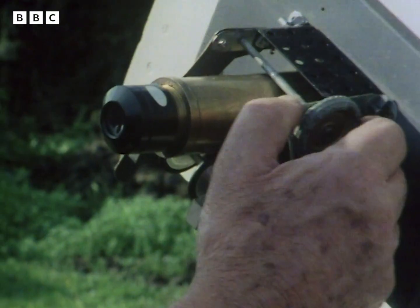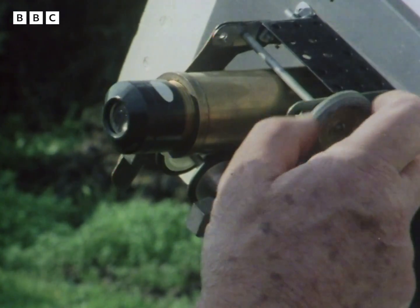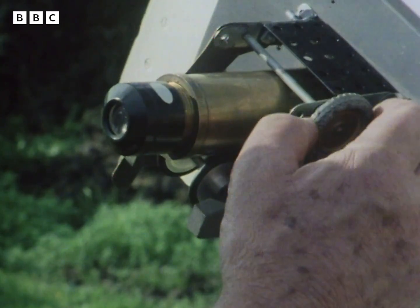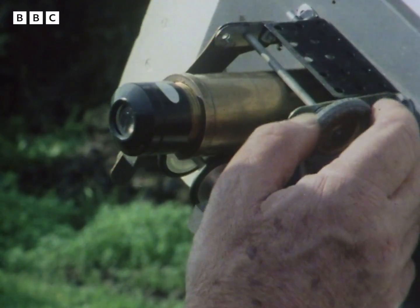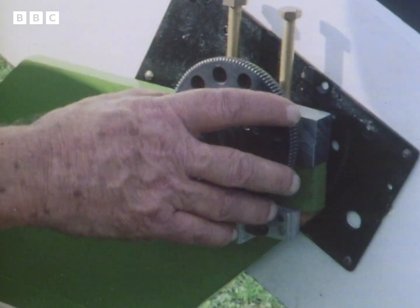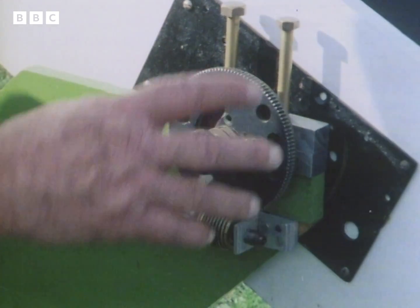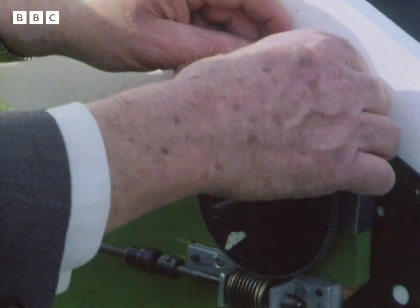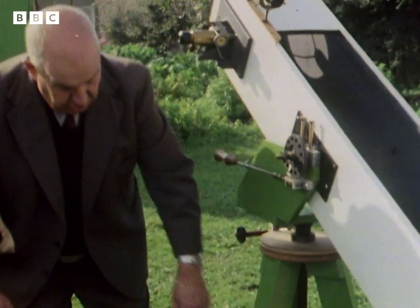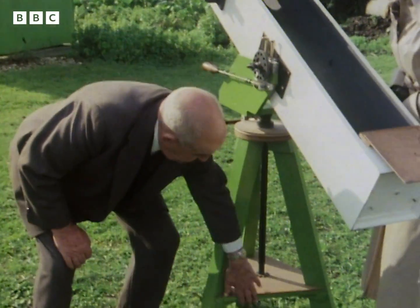Everybody's eyesight is different, so you have this so that you can focus on what you're looking at. On my other telescope I have a very nice Crayford eyepiece mounting, but for somebody who hasn't got all the facilities, you just mock it up in Meccano, as I did. By twisting it around, it gives me the slow motion that's necessary. These two tall bolts are just so that I can easily undo them for transportation - it all goes in the boot of the car when I want to go anywhere. These are just odd bits of timber that happen to be floating around - just anything to hold it there.